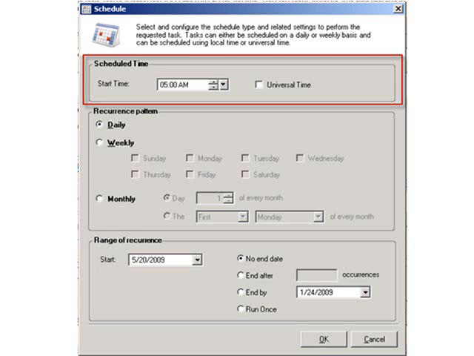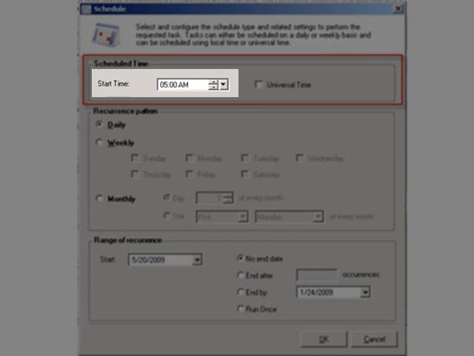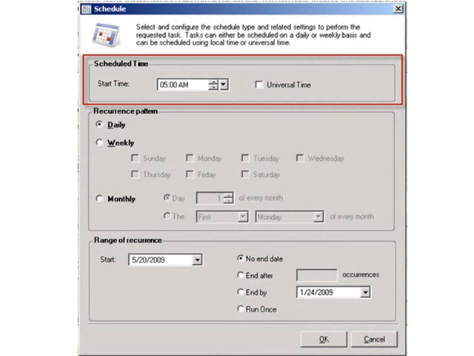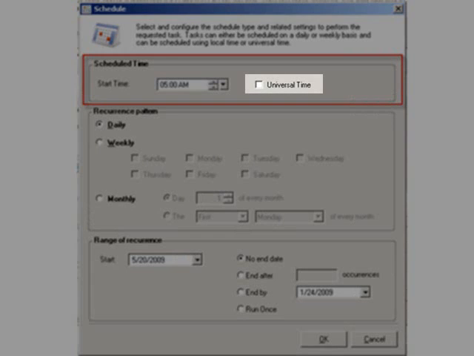You'll be presented with the standard EminentWare Extension Pack scheduling dialog box. In the first part of the box, we'll select the start time for our WSUS inventory. In most scenarios, we'll want this inventory to occur during non-working hours, so that we don't impact any other daily activity that might be occurring on the WSUS server. We also provide the ability here to configure this event to run based on universal time rather than local time.